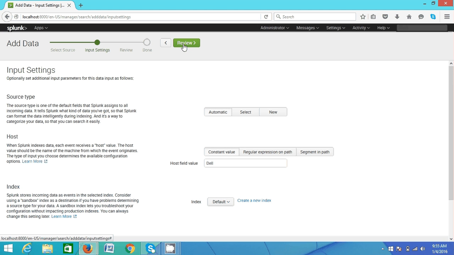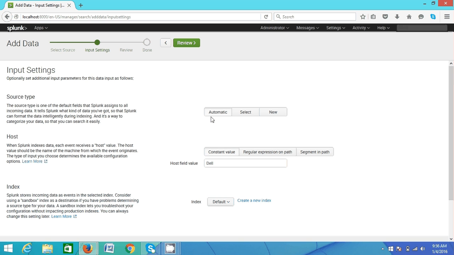Here in data we are getting some options like input settings, within which we have source type, host and index. Host is nothing but a machine, and source type is nothing but a file name.